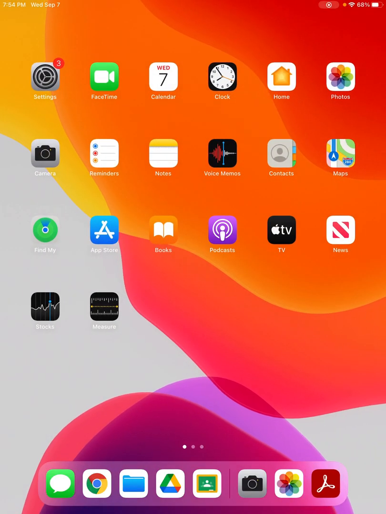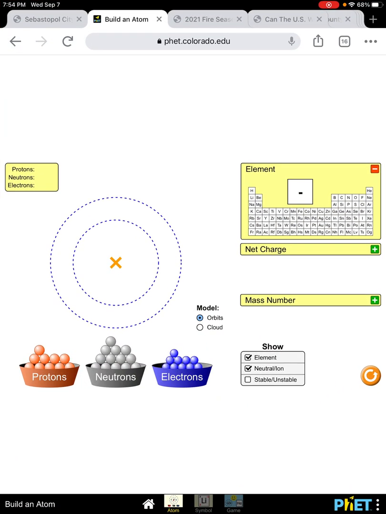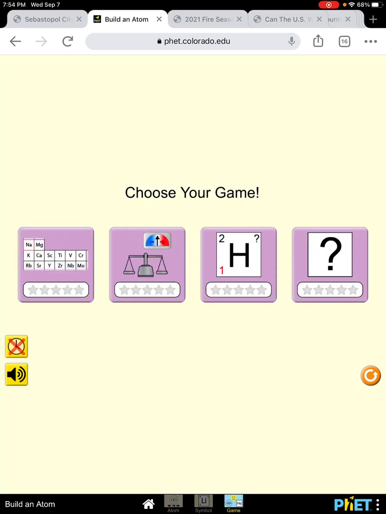And we can also build it in our simulation. So we can pull up 4 protons and drag them into there. Notice as I drag a proton, each time I drag a new proton, it becomes another element. If I had 2 protons, it becomes helium. And here in the little periodic table, it shows us what element we're at.